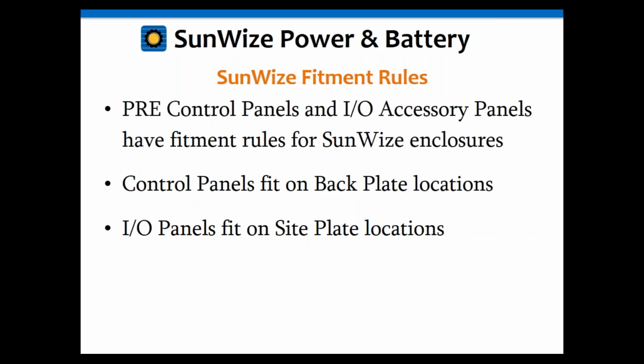All right. So one of the important things to understand about using and leveraging our pre-wired panels, which even our most sophisticated customers really rely on us for, because it just makes a lot of sense for the expert panel shops to be assembling, QC, testing these systems ahead of time, is figuring out and understanding how they fit in our various enclosures. As people that have been familiar with these sort of equipments and designs for a long time will know, one of the interesting things about a control panel is that in a lot of ways, the control panel itself defines the entire system.